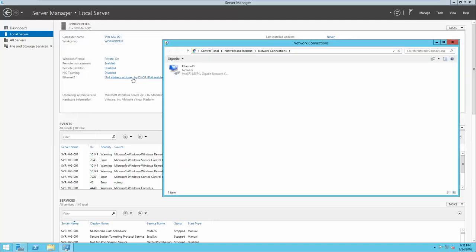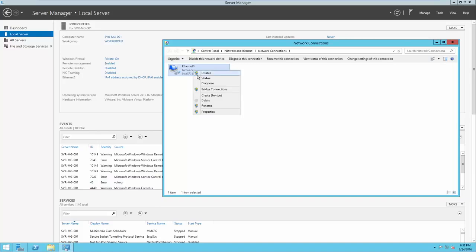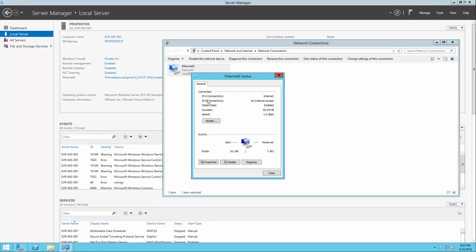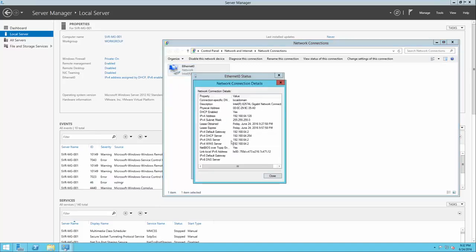When we click our current configuration within Server Manager, we will be presented with a list of our current Ethernet adapters. This server only has one since that's what we configured as a typical configuration in VMware. If I right-click this and click Status, and then Details, it'll show you the current IP address and IP settings that have been given by the DHCP server built into VMware. We need to change this so that this information is static and will not change.